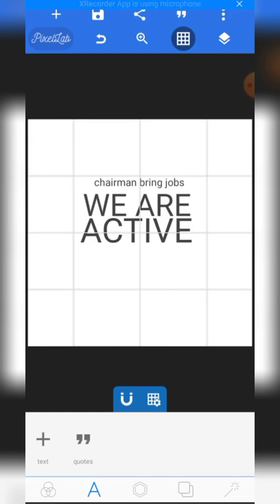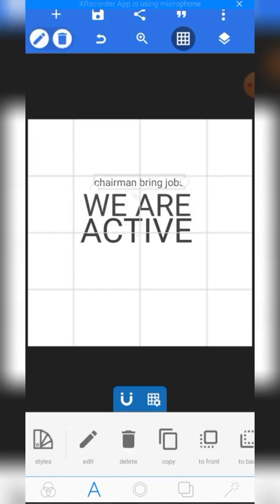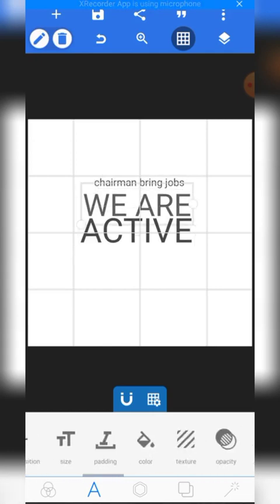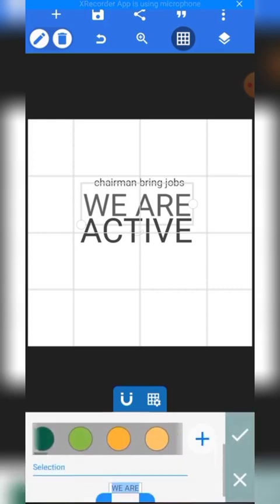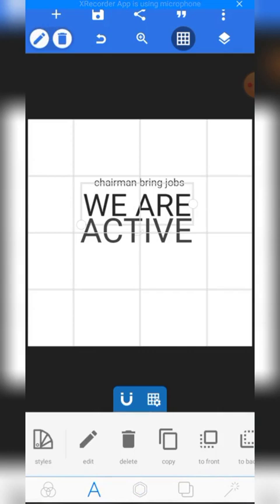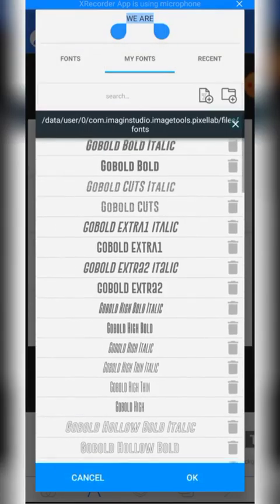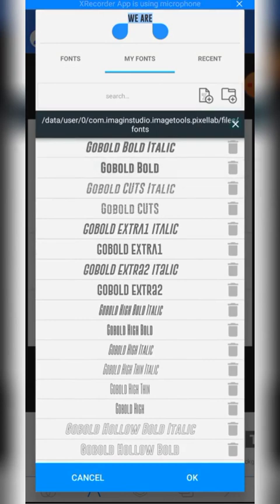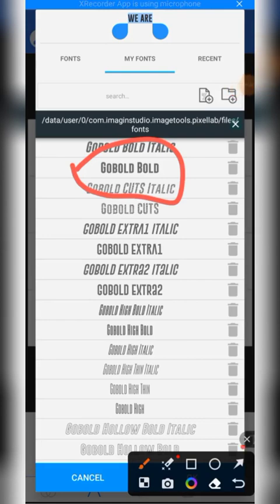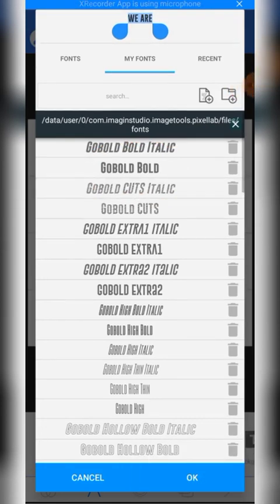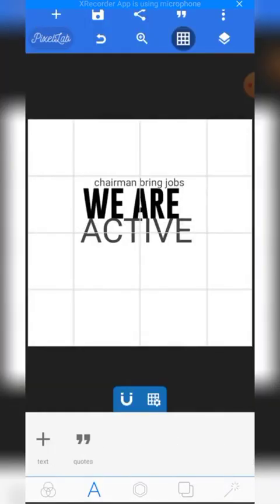Okay. So now, for the "We are", let me go ahead. For this "Chairman", the font I want to use is this. First, let me go to this "We are". Now let me select the font. The color should be black. Let me bring the color to black. All right. Then go ahead and click the fonts. The style I want to use, I have one in mind. Go Bold. This is what I have in mind. Go Bold. All right. So look at it. For the class, I'll be sending the fonts to you. So Go Bold, that's what I'll be using. I will say okay. Do you see that?